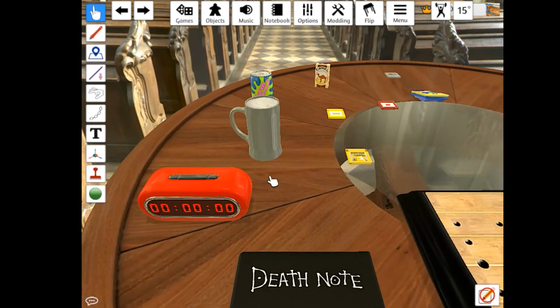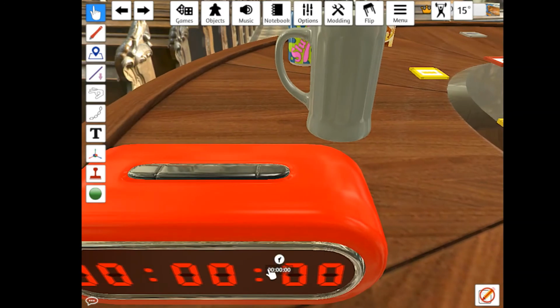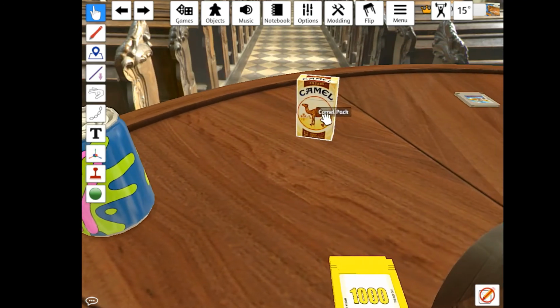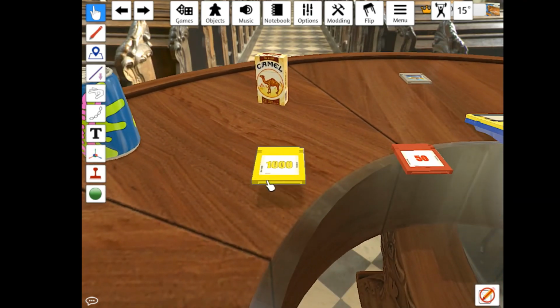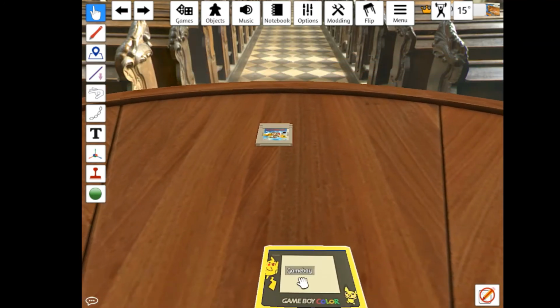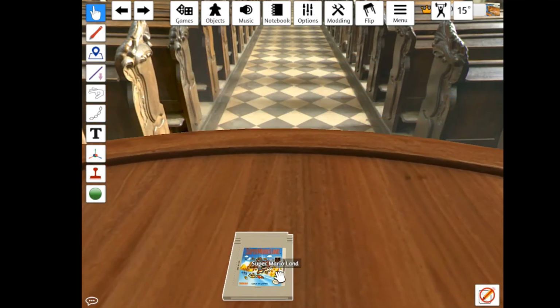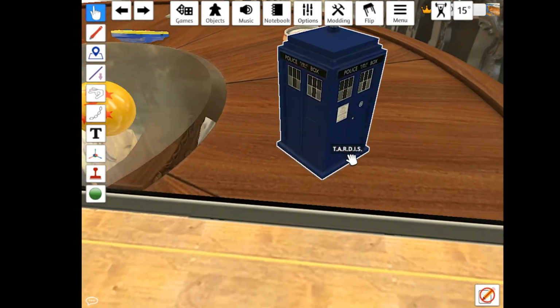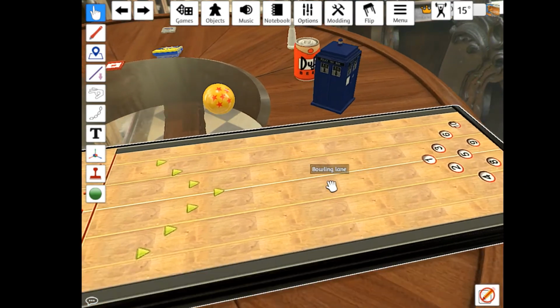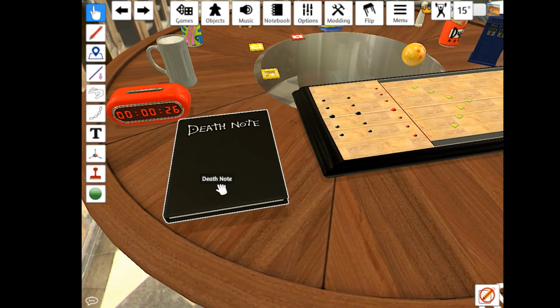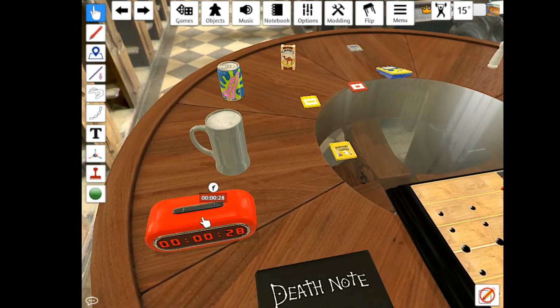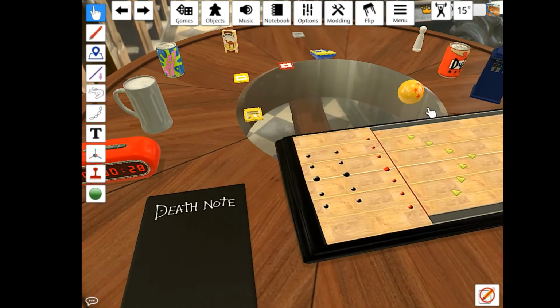And so, for example, going through one run, I click and the timer will go. This is a beer mug, I can look at it, a Slurm can, Camel Pack, $1,000, $50, a Game Boy, Super Mario Land game, bowling pin, Duff beer, TARDIS, a bowling alley, and then a Death Note. And then I'd go over here and I'd click it again, and so I'd record this time. It took them 28 seconds. They took 28 seconds to memorize everything, or at least whatever they could.